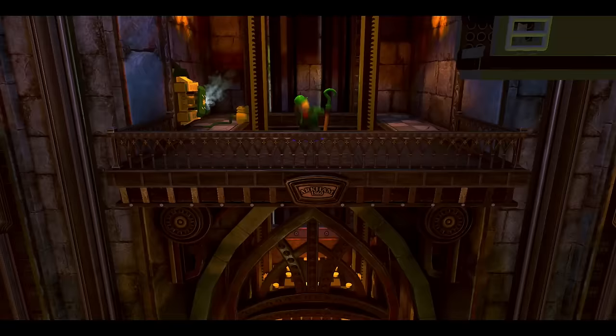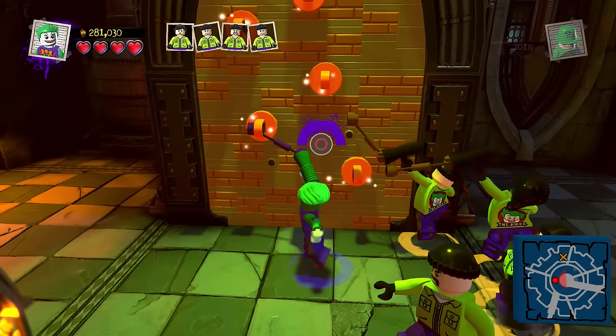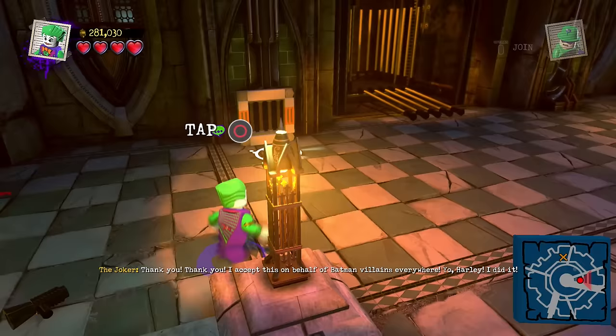Yeah, hi guys. Okay, boss. Yep, we're A-okay. Move back over this way and they're gonna help us out. Perfect, keep pulling. What's on the other side? It's a red brick, awesome. So there we go. I accept this on behalf of Batman villains everywhere. Yo, Harley, I did it.